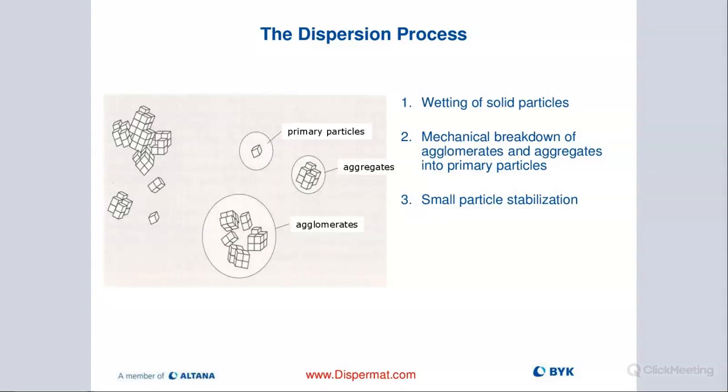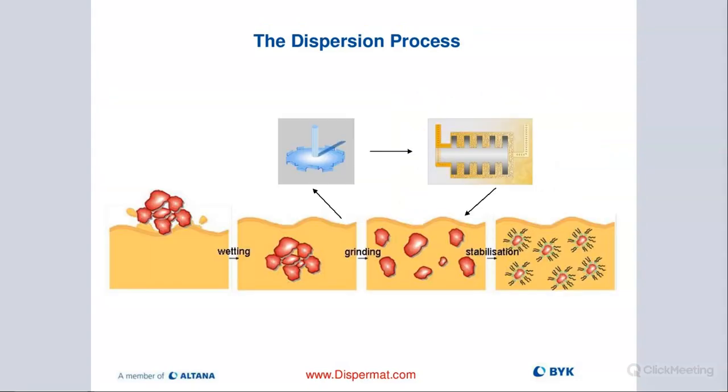So starting out, agglomerates, large clusters, use a blade. In the pre-dispersion process, we want to be between 10 to 30 microns of particle size. Then when we start the milling process, we go from aggregates to primary particle size. This here gives you a different view of the process. So we start out again with the blade, very important to wet all the particles and then do the deagglomeration, bringing the particles down to, again, 10 to 30 microns, kind of the threshold.